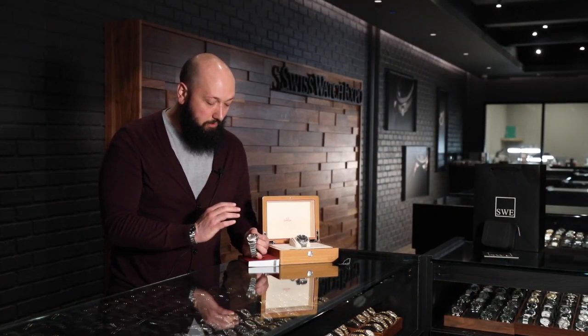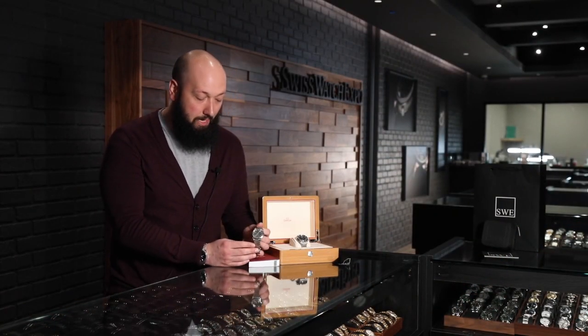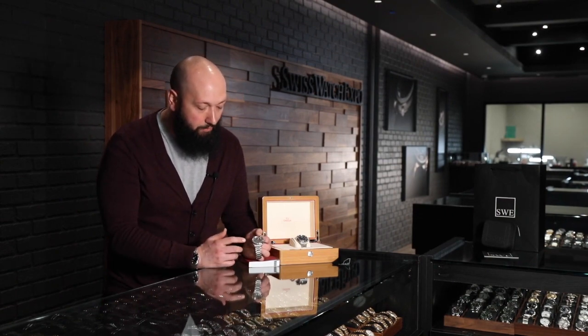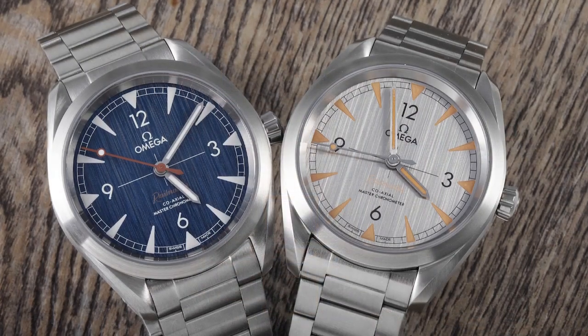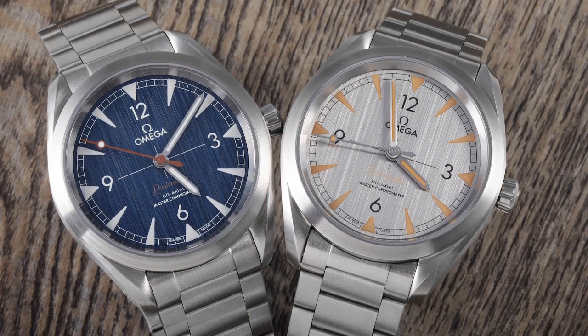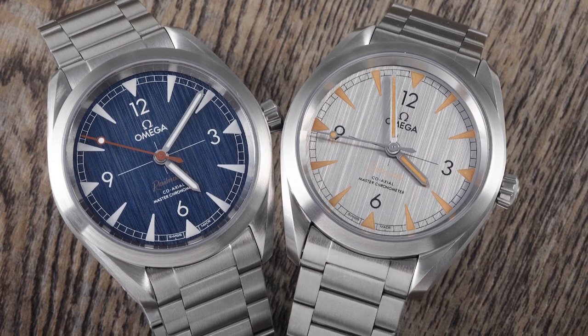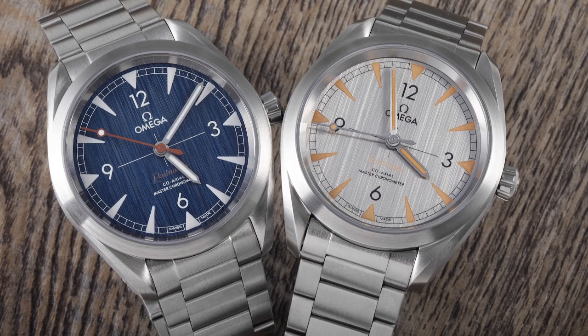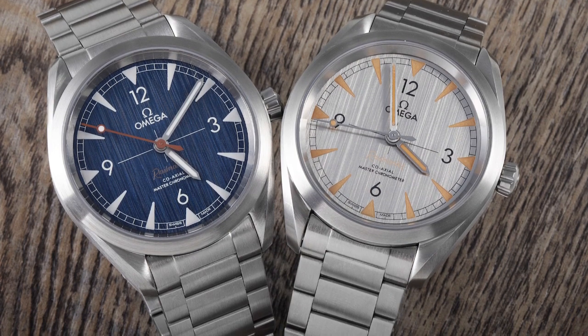One of the most striking features about this watch is the dial pattern. We have a pair of these right here. They both have this beautiful looking brushed denim inspired pattern, which is great for people who love the look of vintage watches. I definitely consider myself among them, but maybe you want to have all the technological advancements that would come with a more modern watch.